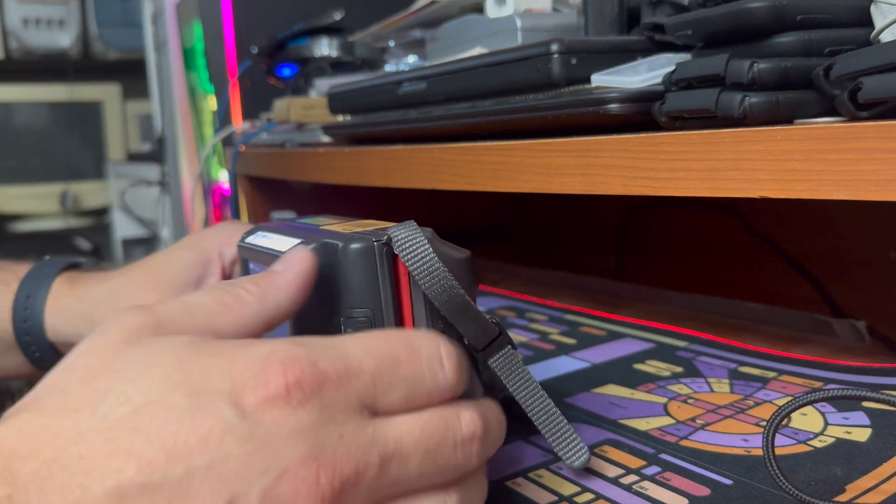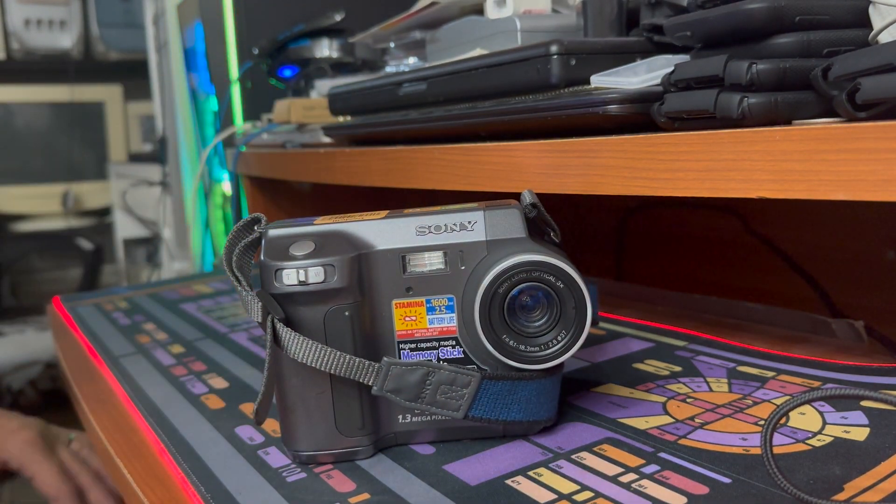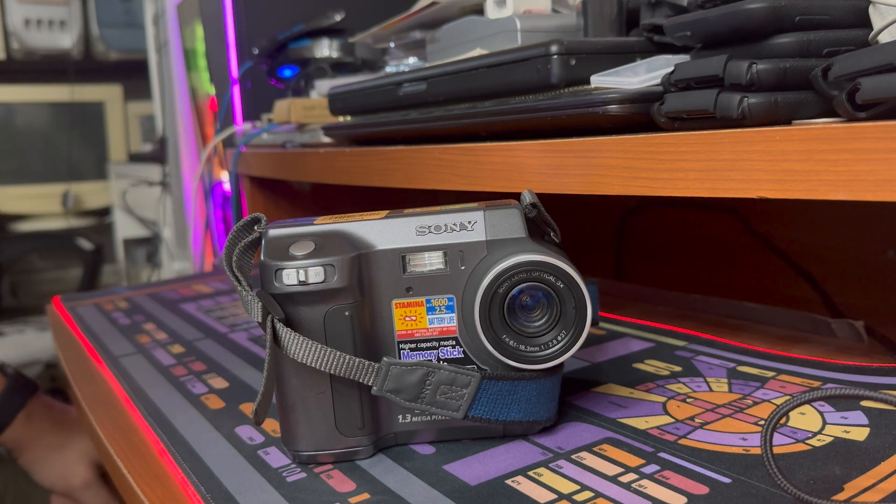And that's really it. By today's standards, it's a pretty simple camera, but when it was released, this was probably a pretty high-end camera. Obviously the 90 version was a little higher end, but this one I'm sure set you back a few dollars if you were to buy it new.